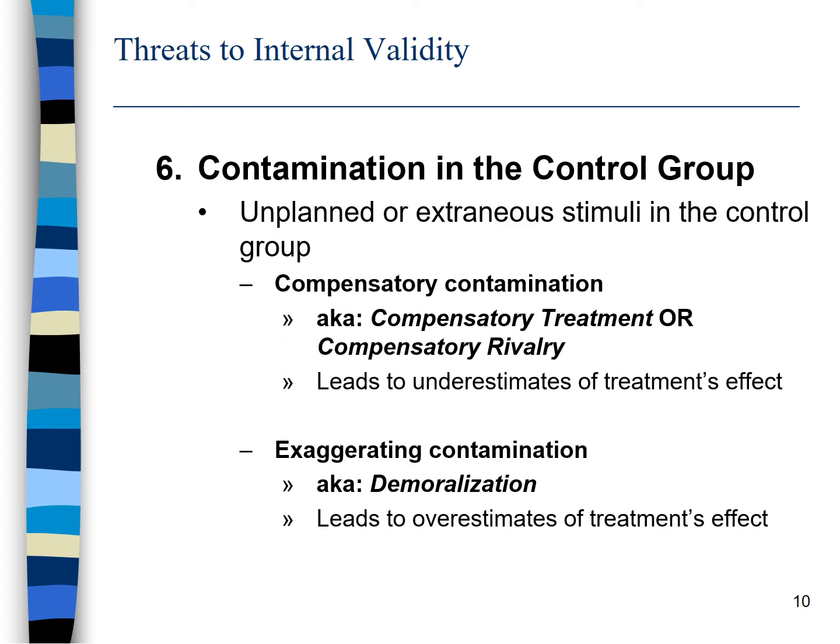So this exaggerating contamination can lead to overestimates of the treatment's effect because the people in the experimental group may have shown some improvement after receiving the independent variable. But you in the control group, not only did you not just behave normally, you actually got worse because you're pissed off, right? You're just like, screw this, I'm not even going to try. So these two ways, either going to compensate or going in the opposite way and being pissed off, are ways that we see contamination in the control group. So let's take a closer look at each one.